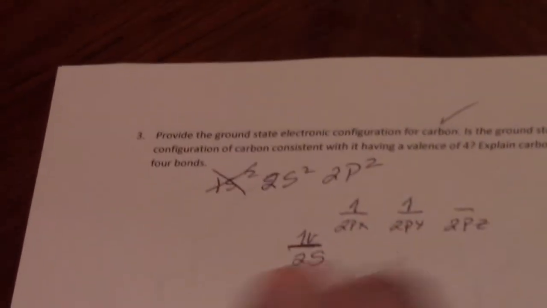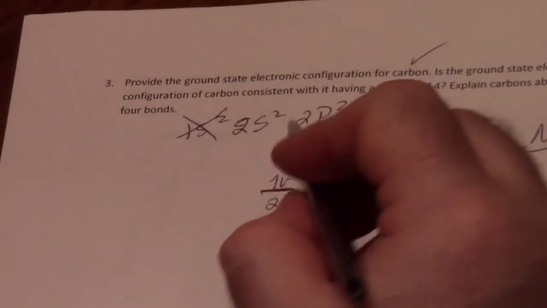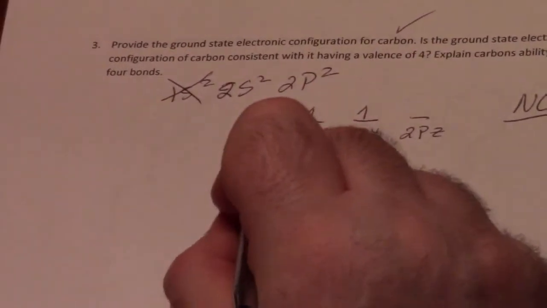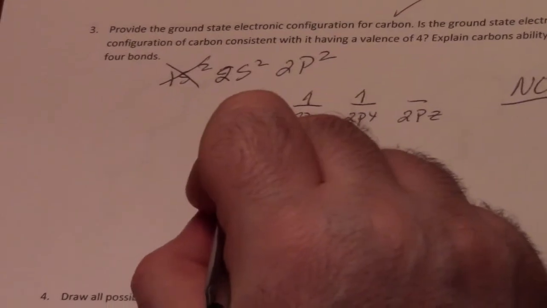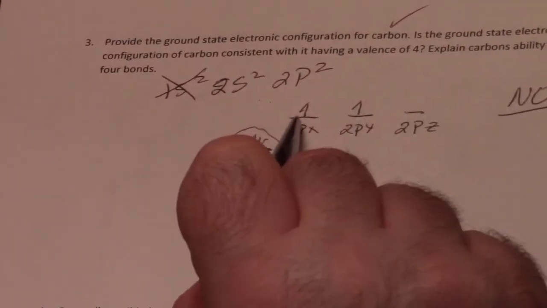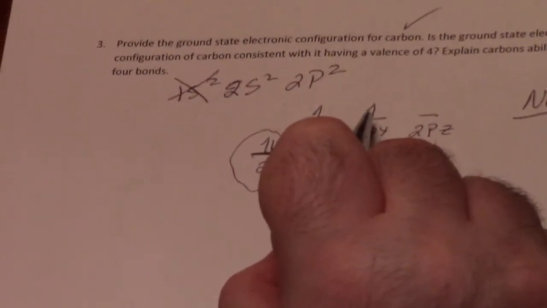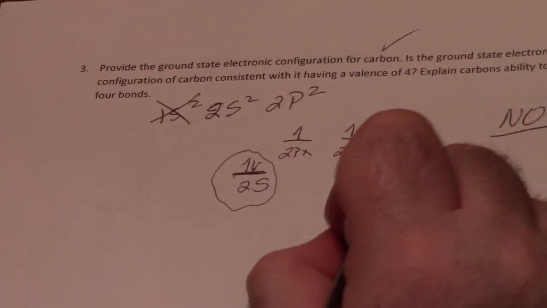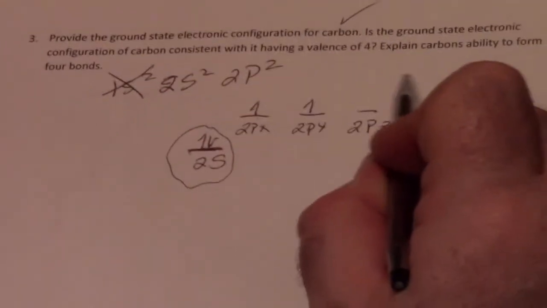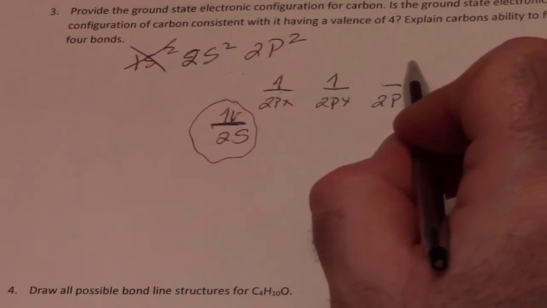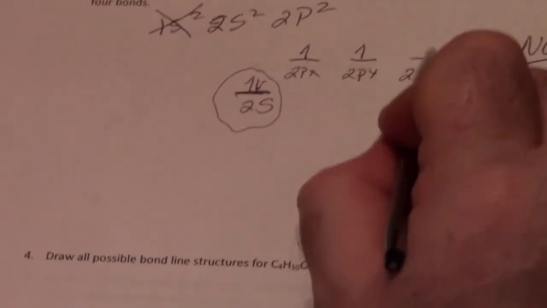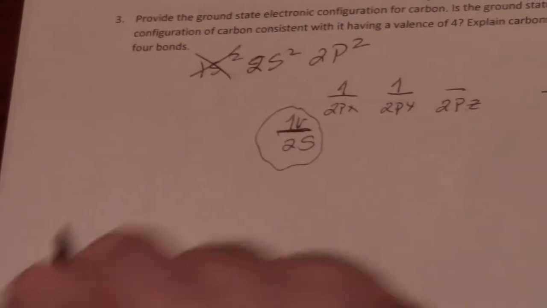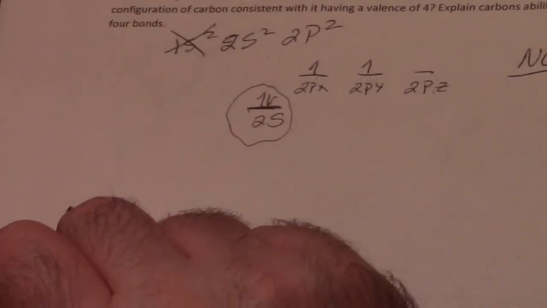The only way that I could get 4 bonds with the ground state configuration of carbon would be if the incoming atom would interact with the 2s orbital, which has 2 electrons in it, meaning that whatever's going to bond with it had no electrons, which is unusual. I could easily form bonds between the 2px electrons and the 2py electrons. Say a hydrogen atom could come in and bond there and share its electron. But the 2pz is vacant. It would have to have a bonding partner that comes in with both electrons, or a single electron pair, to form the bond. And while that's possible, it's not likely for carbon. And so this doesn't really account for the fact that we have 4 bonds for carbon that we normally see.